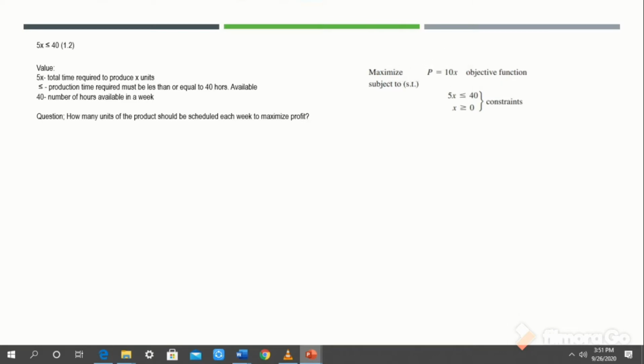So ni siya ang atong objective function, katong ganina. Ayun ang constraint nato, which is x should be greater than or equal to 0, of course, given nga there should be no negative production. And then ni siya ang objective function. Now, kani nga equation is called the linear programming model. So, with the use of this equation, makahimo na ta og linear programming model.